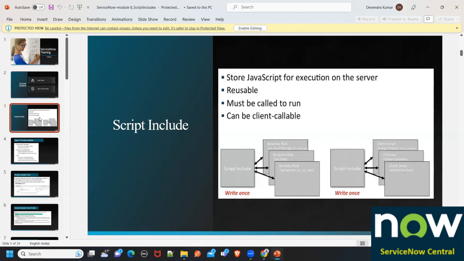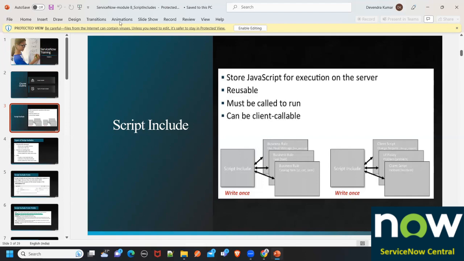So you may write one script include, and the same script include you can utilize for a change request also, or for the incident table. Let's say you are doing some sort of time calculation, wherein if somebody is from India or somebody is from the US, you are trying to calculate the difference between their time zones. The same logic you want to implement on incident, you also want to implement on, let's say, change management. The same script include you can use. You write it once and you can use it multiple times. So it is a reusable code component which you can use anywhere.